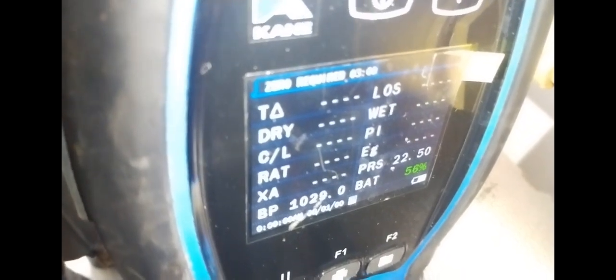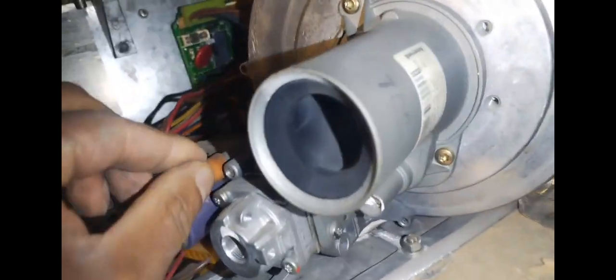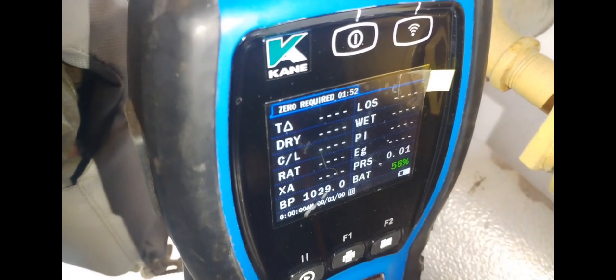Okay, so let's check the pressure now on this boiler on the right hand side, which seems to be working well. It does sound like I get some strange noises from the fan on it, and let's see what happens when it goes through the firing sequence, how much the gas pressure goes down. We're just waiting for the gas valve to open up. There we go. See how much the gas valve opened? Fully. So I got my pins ready. I checked the resistance on my outer pins.